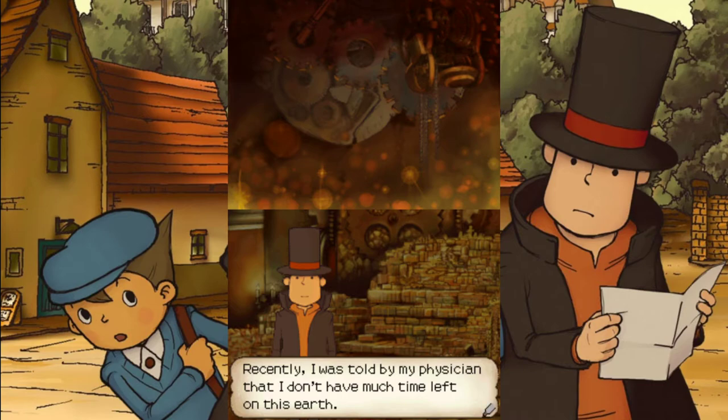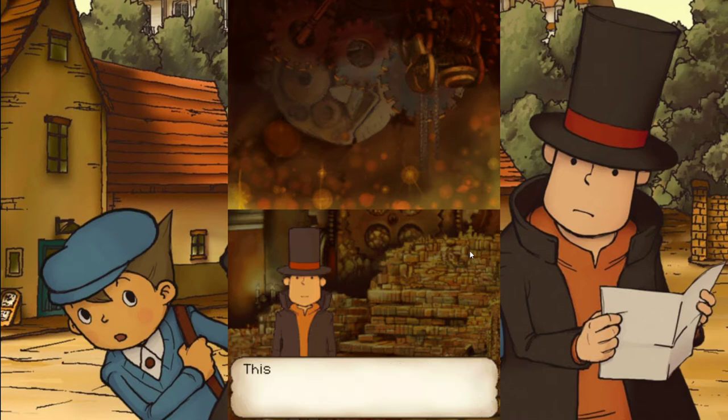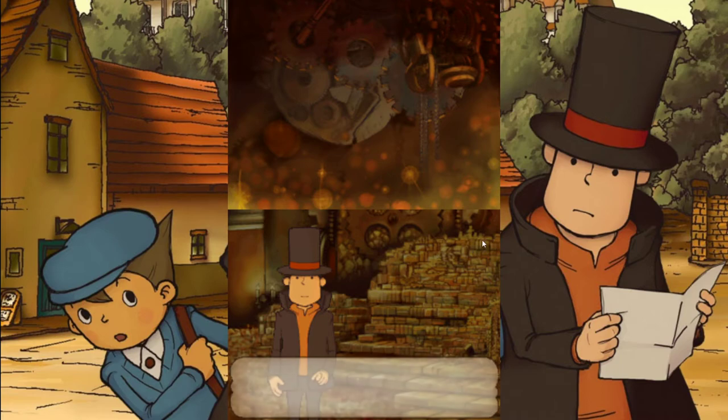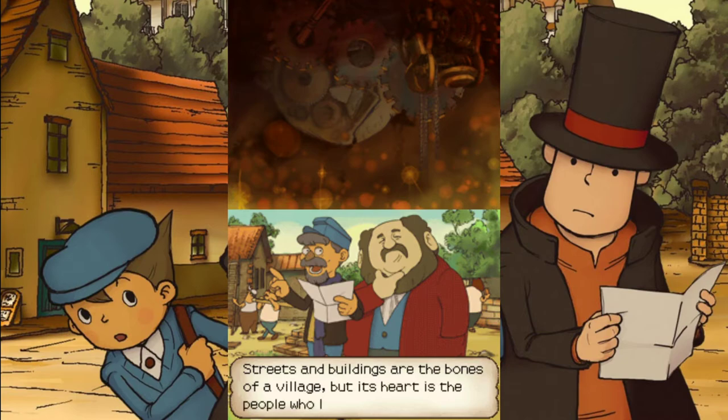Recently, I was told by my physician that I don't have much time left on this earth. I can come to terms with dying, but the thought of leaving my only child alone in the world torments me. This is why I've commissioned Bruno to construct Saint Mystere. At least this way, she'll be safe and protected until she's old enough to venture to the outside world. Aww. He's kind of a jolly dumpy fellow.